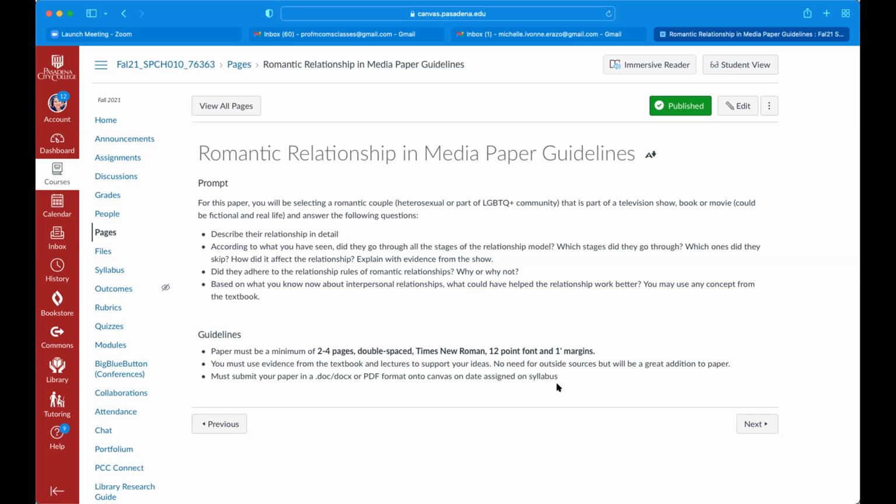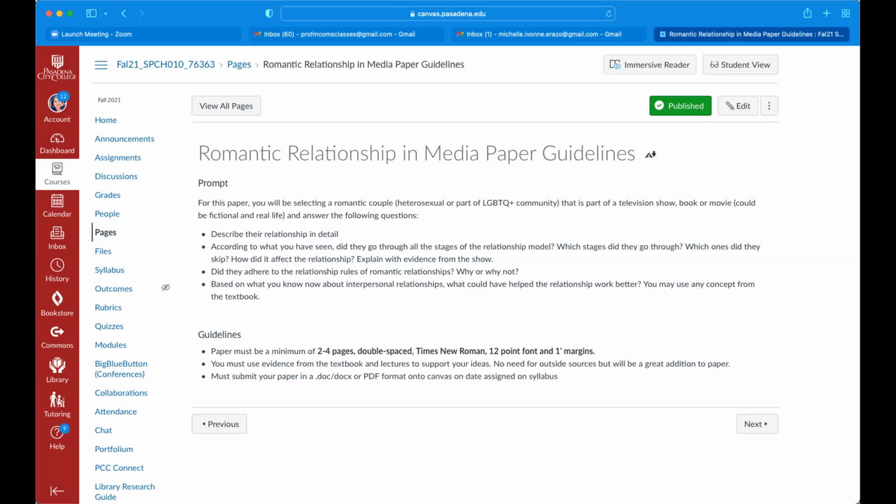So you could be choosing a couple from, I don't know, The Bachelor, The Housewives, or whatnot. Or you can choose a fictional couple from a movie, like, I don't know, 50 Shades of Grey, and all of that. So hopefully that makes sense. So once you have selected the relationship or the couple that you're willing to examine, yes, Patricia. Will a series on Netflix count? There's one that I really love. Oh yeah, absolutely. No problem. So like I said, as long as you include some type of romantic relationship, it could be fictional, it could be a series like Patricia was saying, or it could be just a movie. So that's what you are going to be working on for this paper.